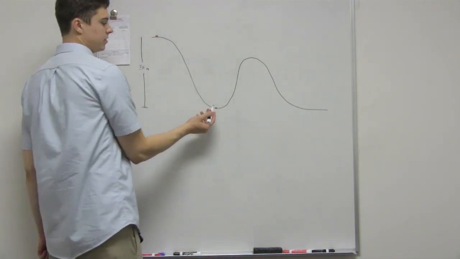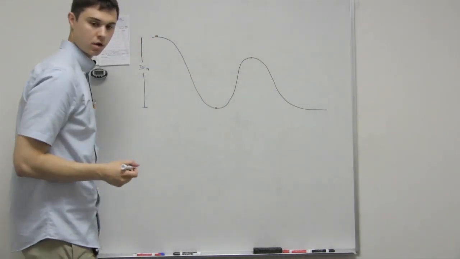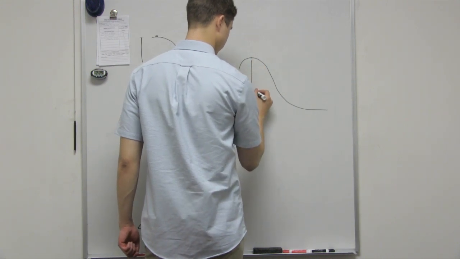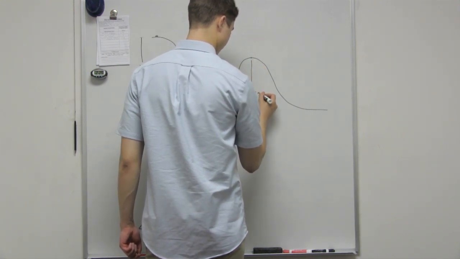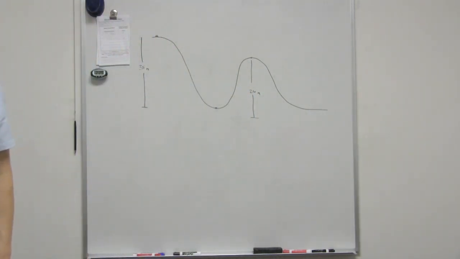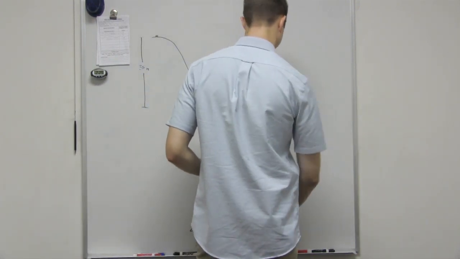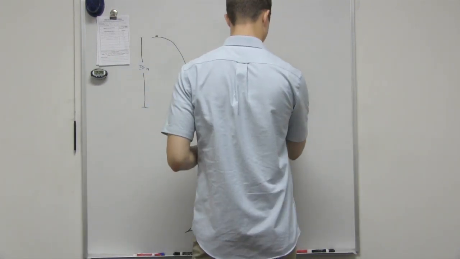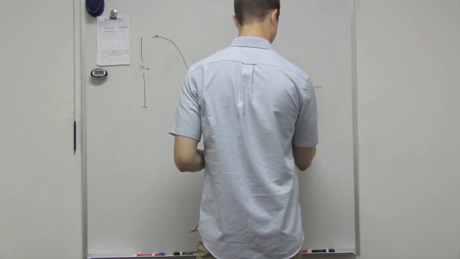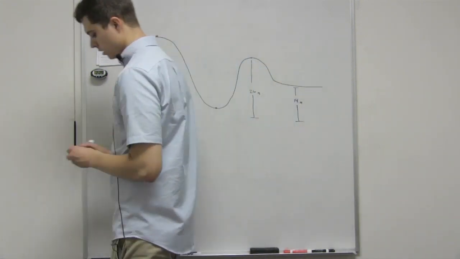Did it say how high up this next hill was? 26 meters, actually. And the flat is 14 meters, from the bottom of the trough. Oh, I see. So it doesn't come all the way back down. This is 14 meters. Cool.